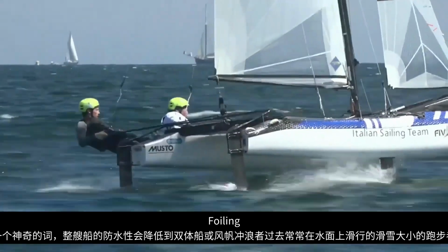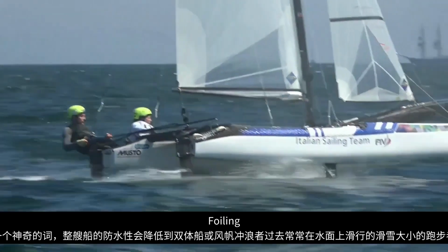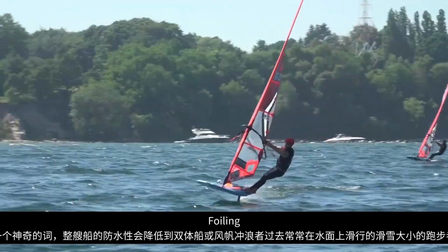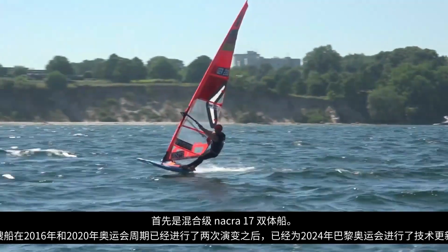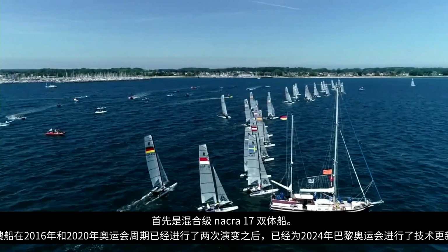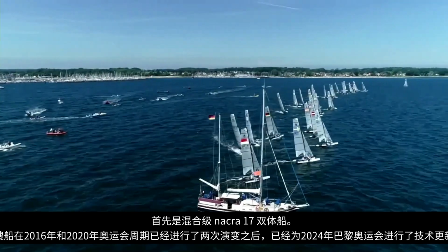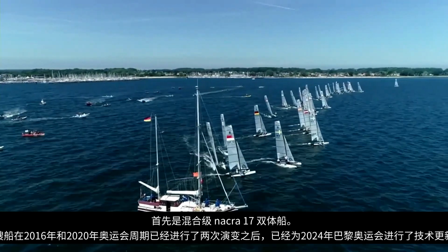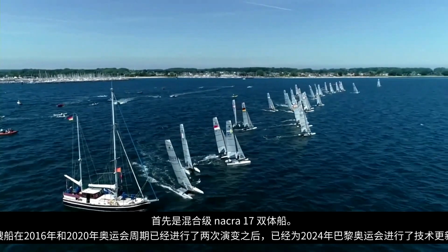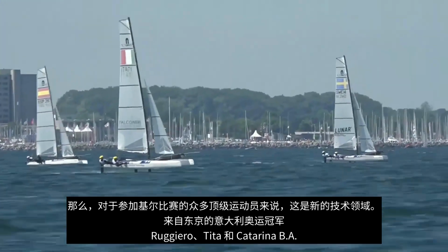Foiling is the magic word, where the water resistance of a whole boat is reduced to ski-sized runners that the catamarans or windsurfers use to glide across the water. First up were the mixed class Nacra 17 catamarans. This is a boat that has been technically updated for Paris 2024 after two evolutions already for the 2016 and 2020 Olympic cycles. New technical territory then for the many top athletes competing in Kiel.